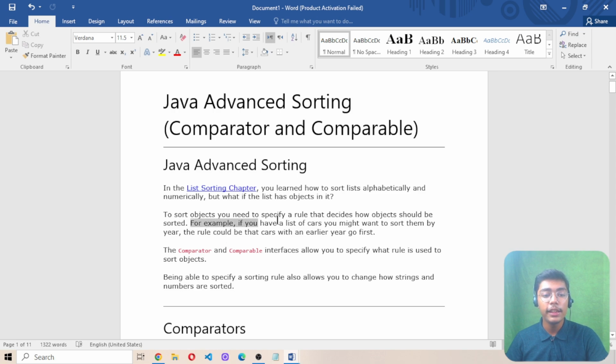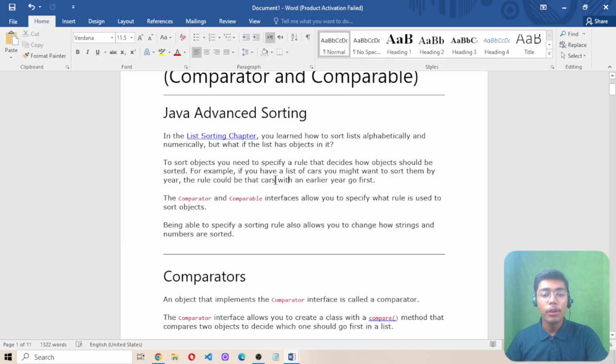Here is the example: if we have a list of cars and you want to sort by year, the rule could be that the cars with an earlier year will go first. You will be applying this rule using advanced sorting in Java.